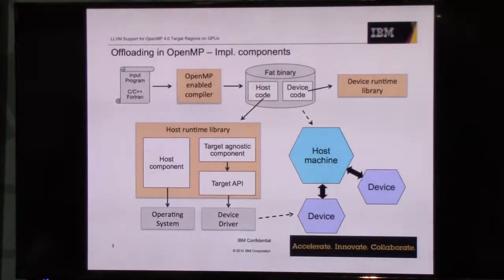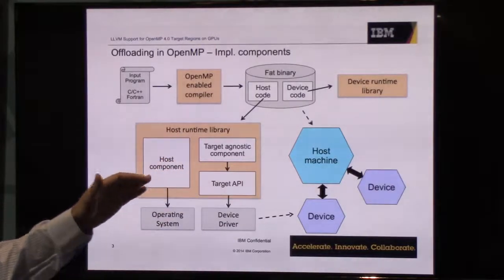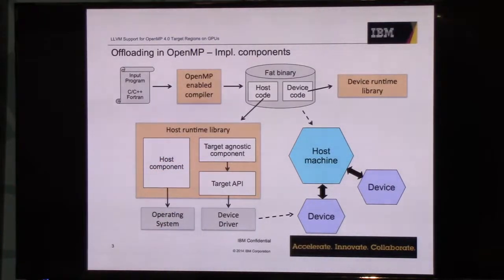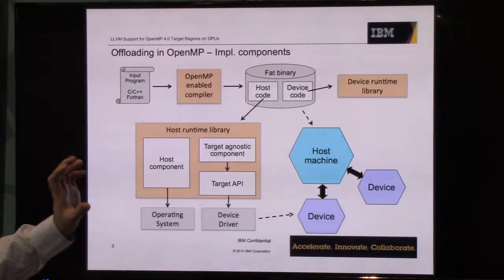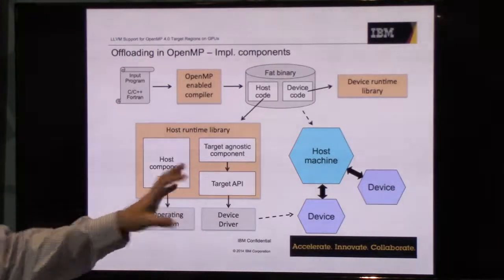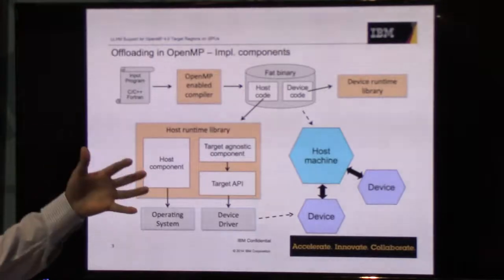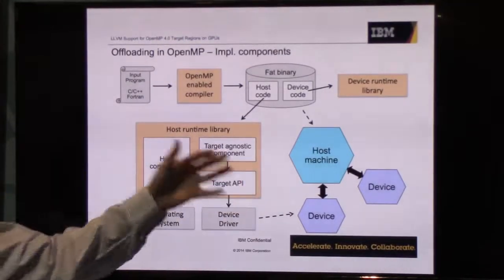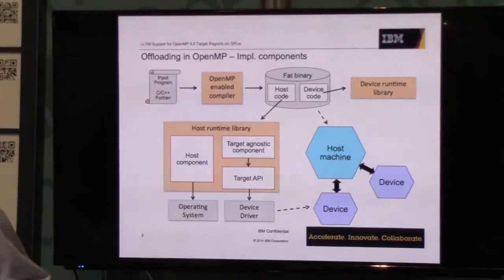One is to deal with the operating system, like requesting threads from the operating system and trying to distribute the workload to these threads. Another component is required to deal with the offloading to the accelerator. In the implementation that we are doing, this component has two subcomponents. One is target agnostic, and it is all about maintaining the state, a record of the maps between what a pointer means in the host and what a pointer means in a device. The other is target dependent, and the runtime uses it to speak with the driver, so I can launch the execution on the device or move the data to the device.